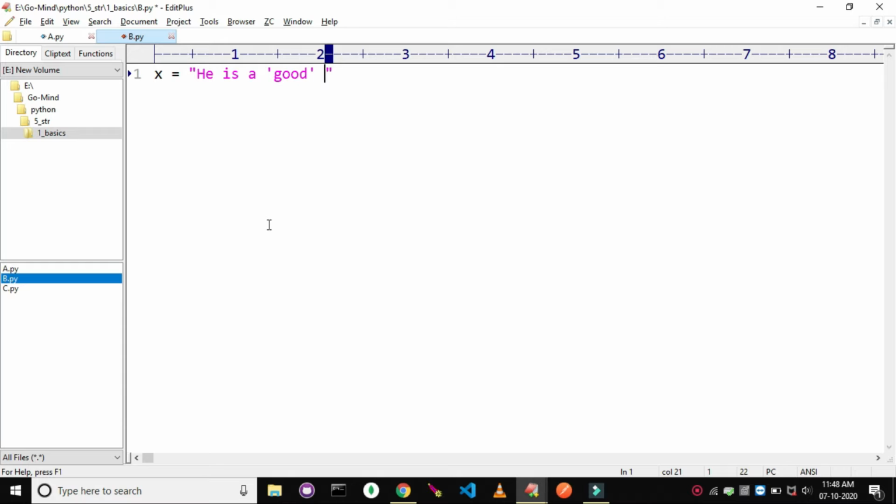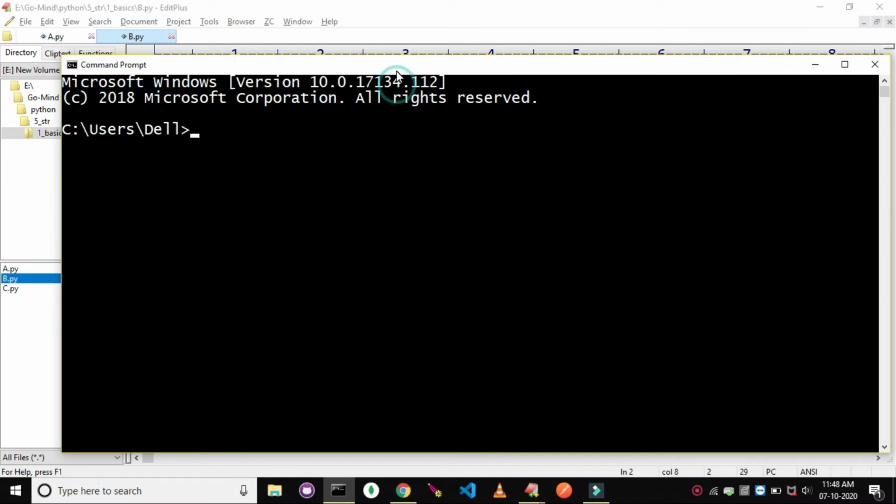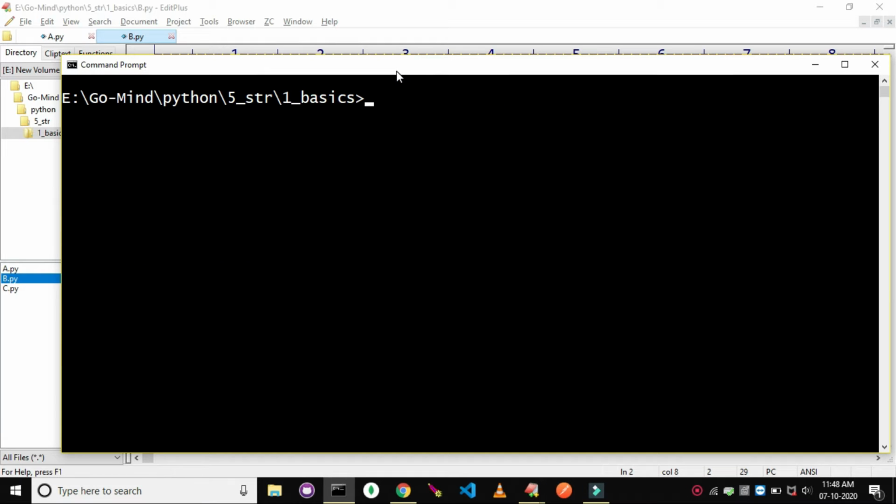So suppose I have this string, print x, save p.py, open command prompt, e drive, cd, go mind, cd python, cd 5str, cd 1 basics. Okay, this is our root directory, cls. Now b.py. Now look, "he is a 'good' boy", good in single quotes.